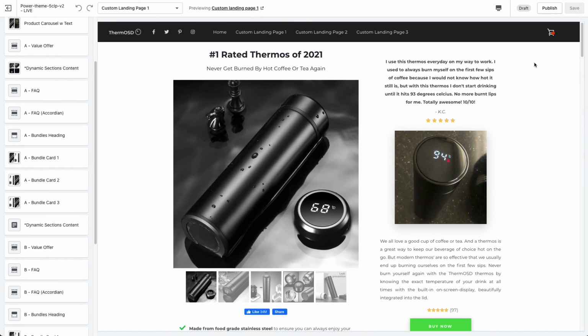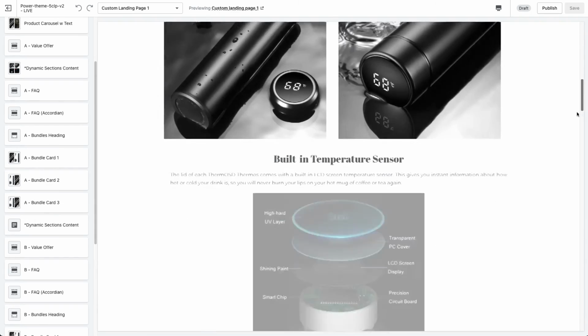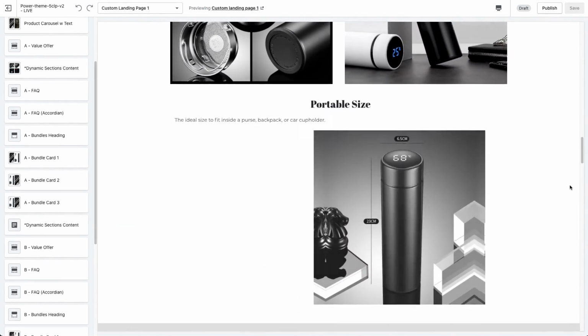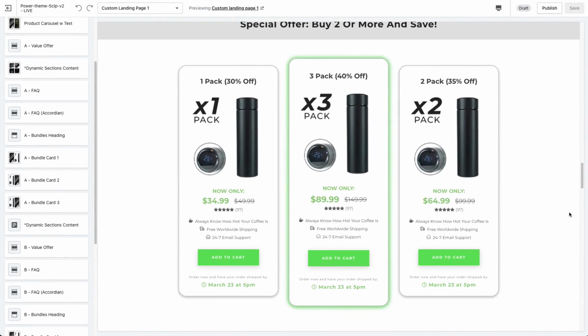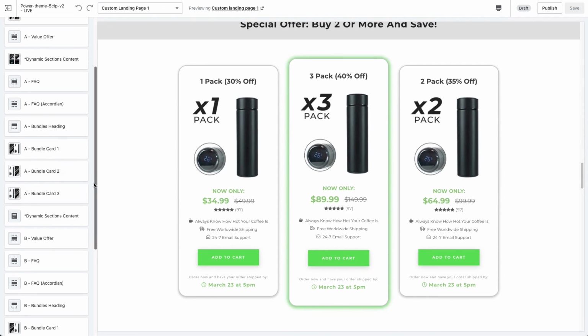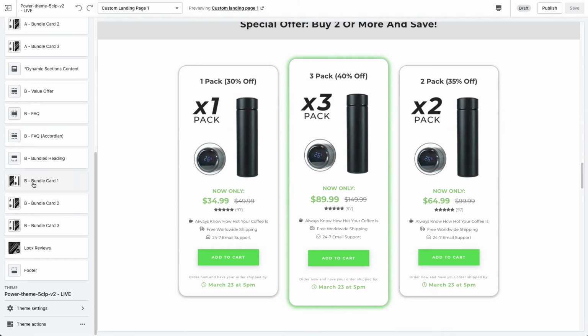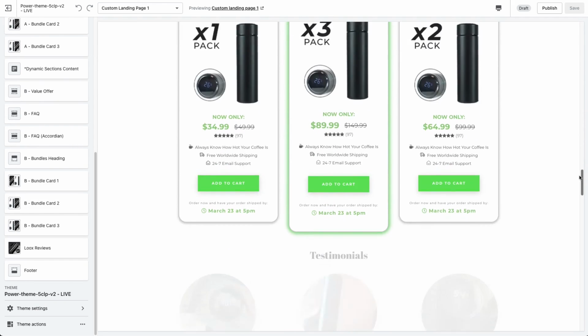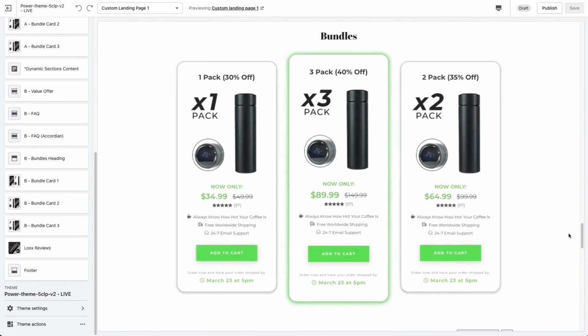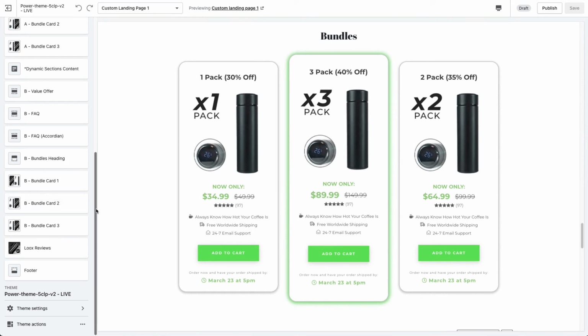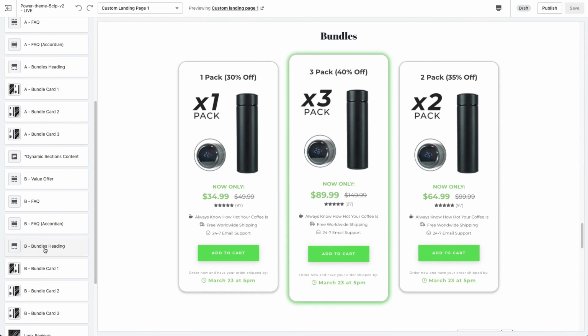So if we scroll down this custom landing page, we can see we actually have 2 instances of these cards. So we have it here, which are these 3 bundle cards here, and we have it at the very bottom as well for these bundle cards. So if we keep scrolling, we'll see another set right here. And you can set these up totally independently if you want.